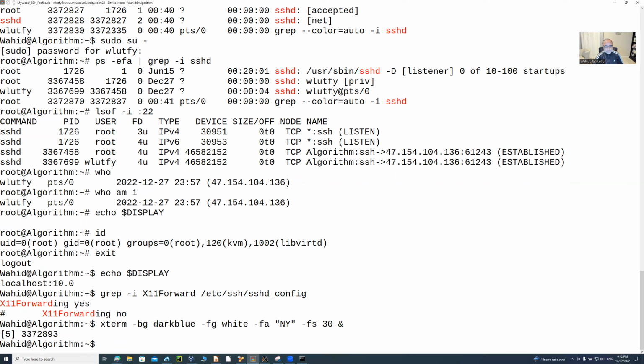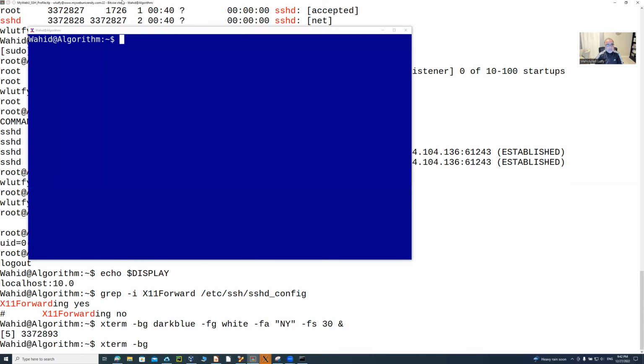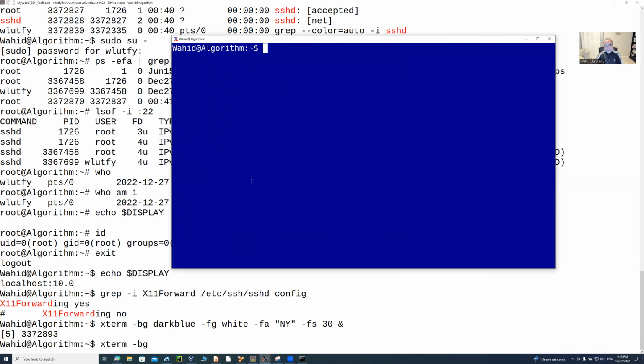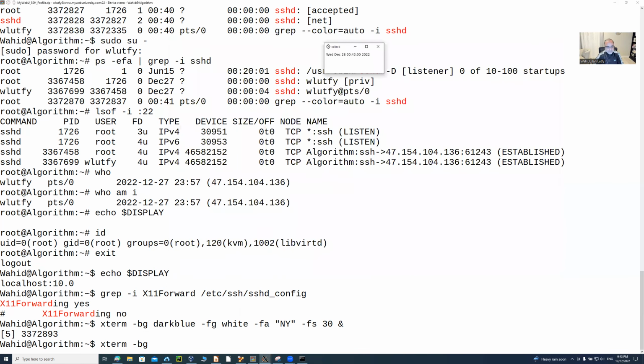At the same time, if I want to change this dark blue, I can type in the xterm -bg. Notice this one is there. Now I can even run a command on this one. It's not a problem. Any command that I run here, like xclock -d for digital, and then ampersand, you could see that it's going to open a digital format of the X clock here, which it did. And I'm going to move it right here to show you that this was the output of that command. But if you don't need that one, you can close it. And this eventually will be saying that it's done for the dark blue.